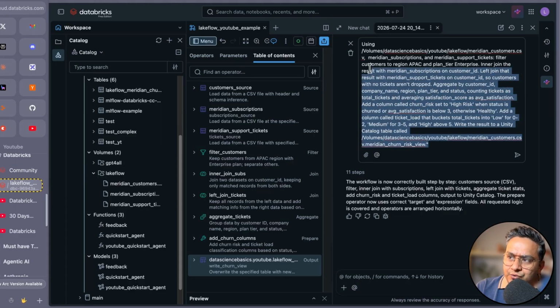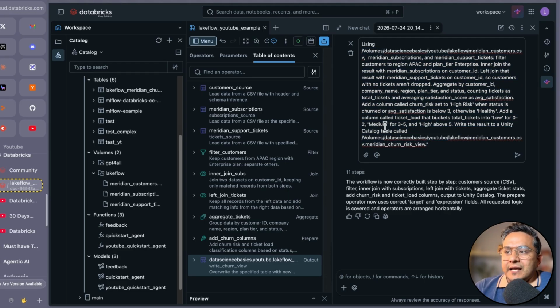I'm saying do this, and after that step, do the filter, aggregation, or create the columns and such. And here I'm even saying that, okay, for the churned one, I want the risk levels: low for 0 to 2, medium for 3 to 5, and high above 5, and so on. And I want the last result to be stored inside the volume. And you can see here I'm saying gradient, chunk, risk, view, and so on. So you can even provide where you want to have that being stored.